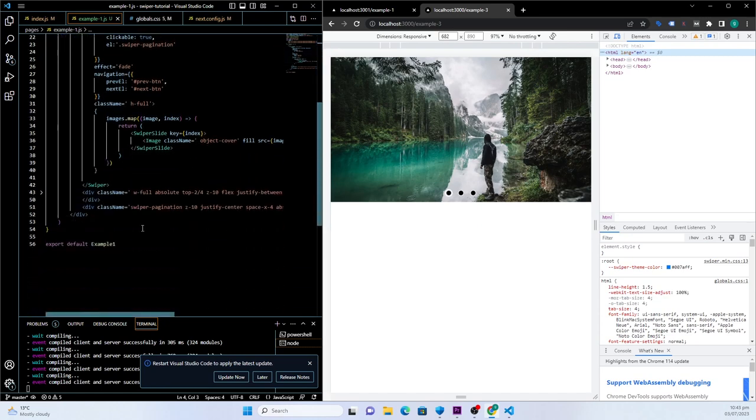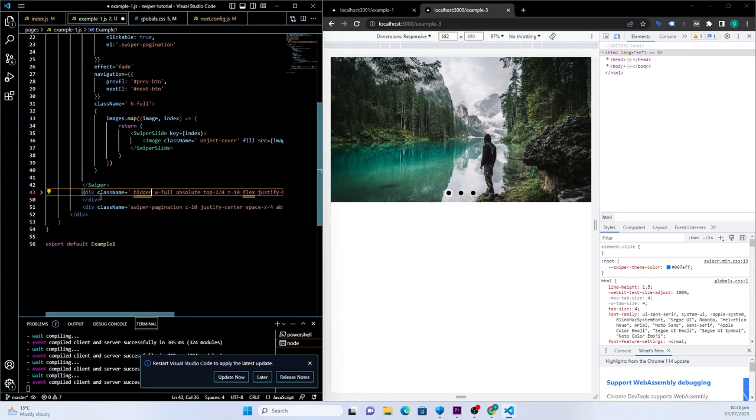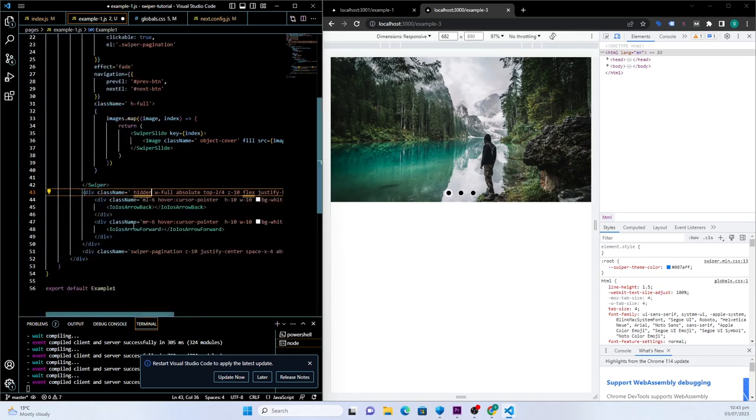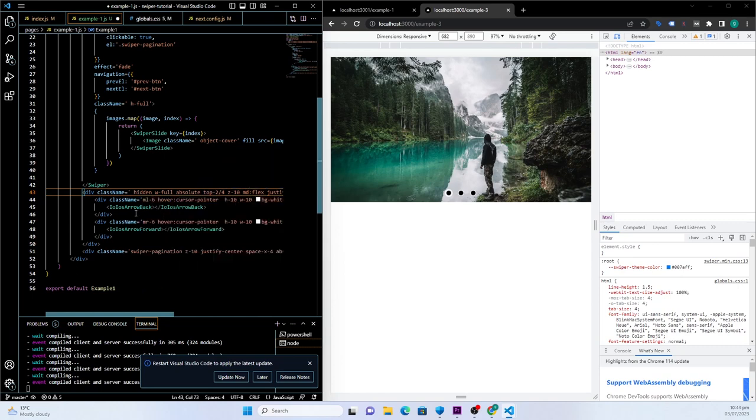To do that, this is the simplest thing we're going to do in this video. All we have to do to achieve that is just give this a class of hidden. And if you're asking what is that, this is the div that contains all our swipe and navigation. So the parent div for this is what we are giving a hidden class on mobile screens. And then we're going to say md:flex. So for any screen like tablets and laptops, it should appear. So this is how you do that. This is Tailwind CSS, but I know you will find a way to do this with normal CSS.